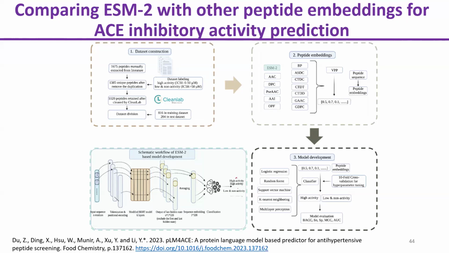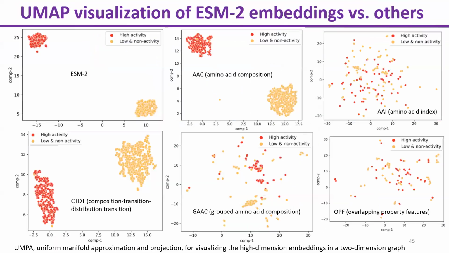And then after that embedding, we use different classifiers to do the prediction. Comparing the ESM2 with those traditional global descriptors, ESM2 is really good. With the ESM2 embedding, it can very well separate the positive data from the negative data. You can see a very good separation. But for the majority of the traditional embeddings, they are hard to really use. They cannot separate those different labels.